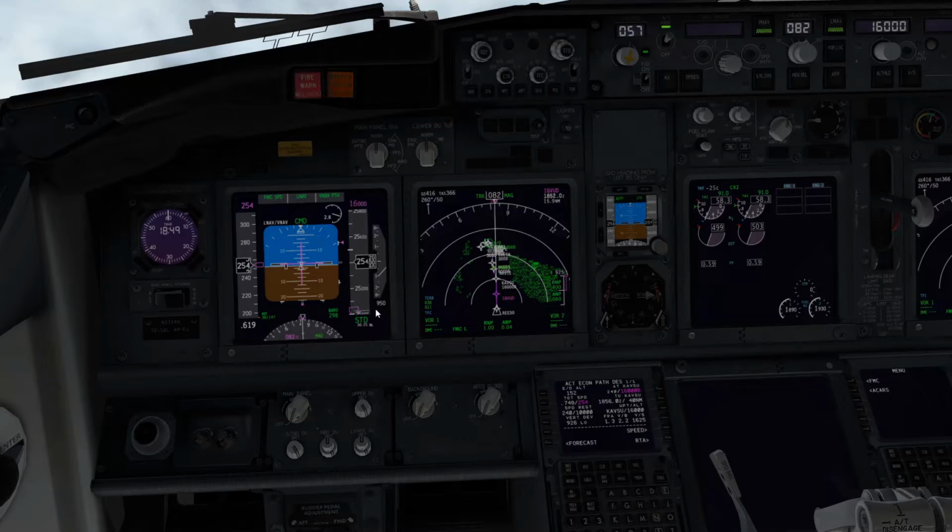So when we're descending at 1,000 feet per minute, eventually we're going to come up to meet that path. And there's going to be no change on the flight mode enunciator. But once we do intercept the path, the flight management system will then start following that. So we'll watch it come in here.